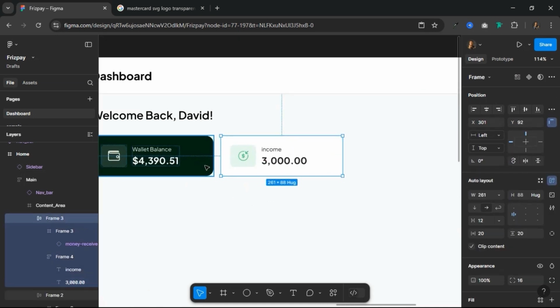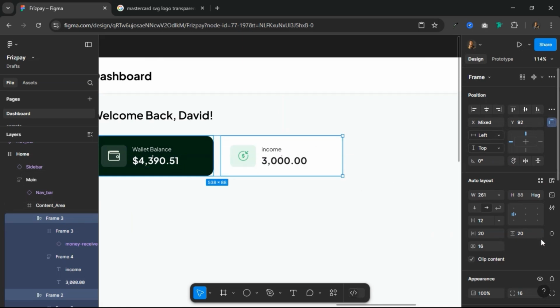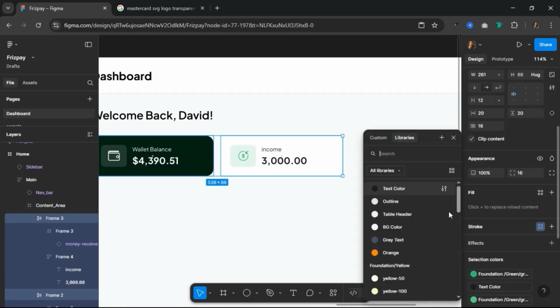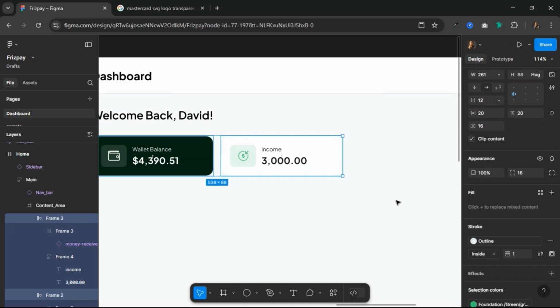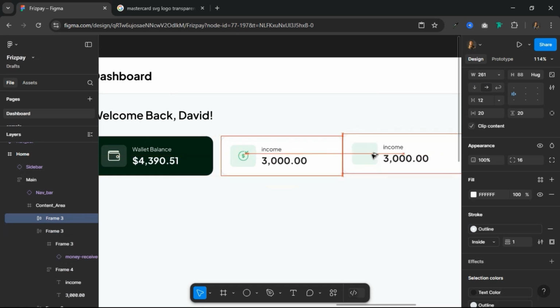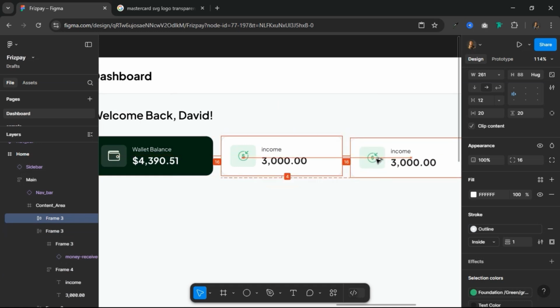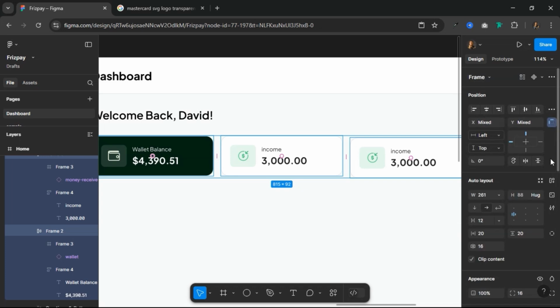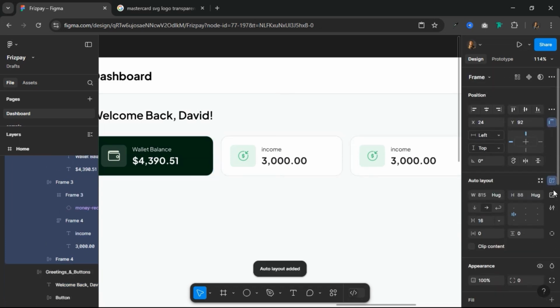And then let's quickly add some outline to both of them. Yeah, so now I'll just drag and hold to duplicate this. Then select all three and add auto layout to them.